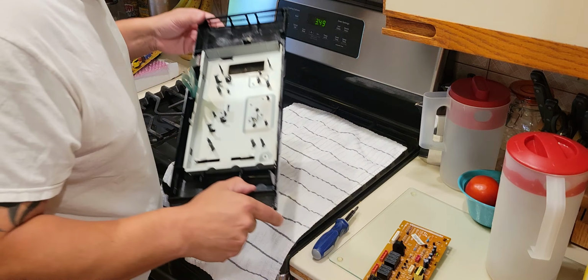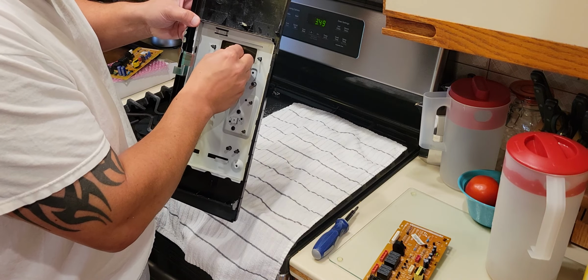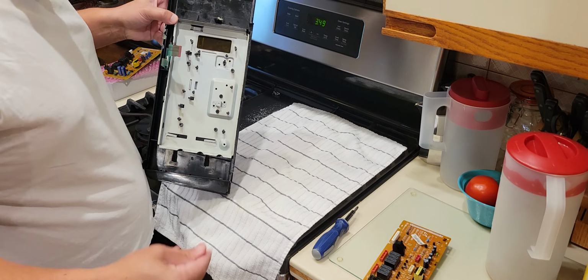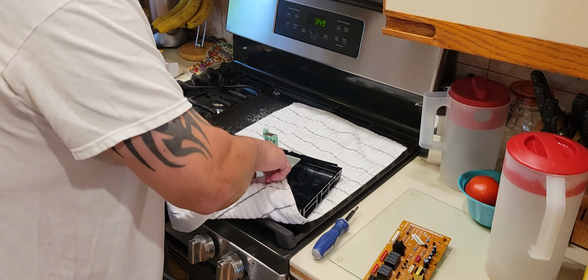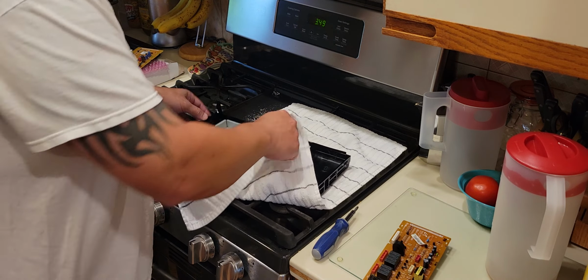What I did notice is some schmutz. What I want to do, real quick while I remember, is clean the lens.